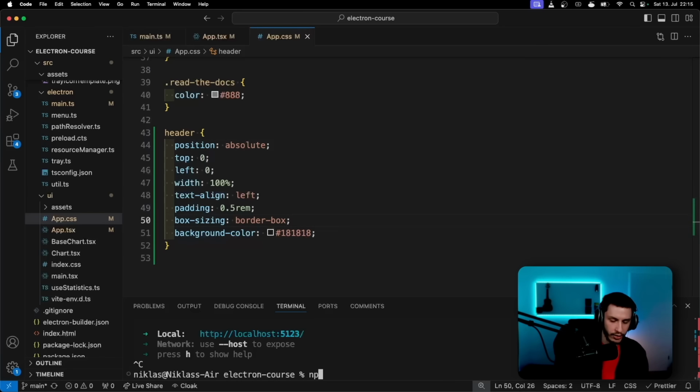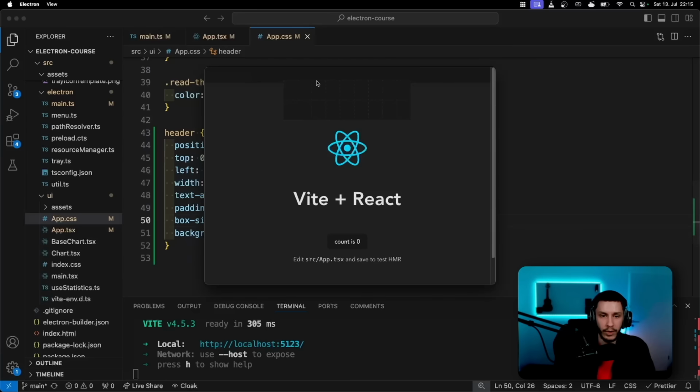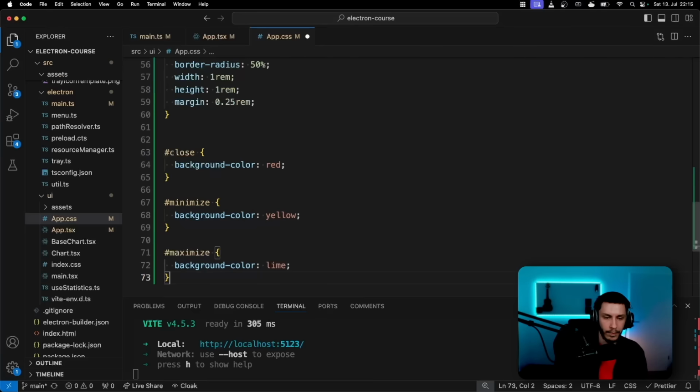So let's just try this out real quick by hitting npm run dev. And you're going to see what I'm really doing here. So you can see I've now got a dark bar right here with a few buttons inside of it. And of course, we also want to style these buttons now. So let me just copy over some more stuff, because this is actually going to style our buttons all at once.